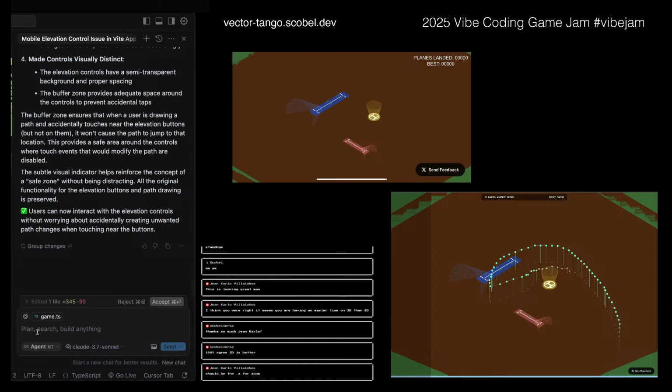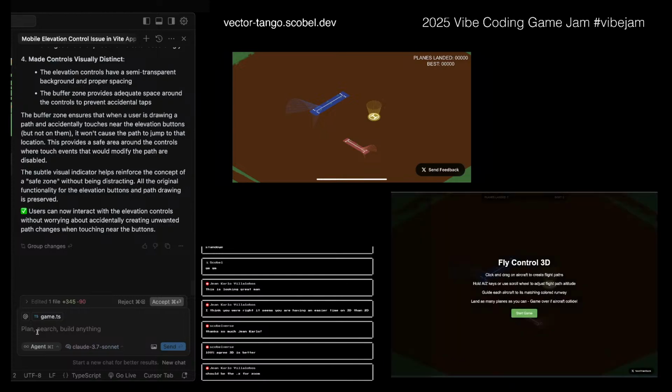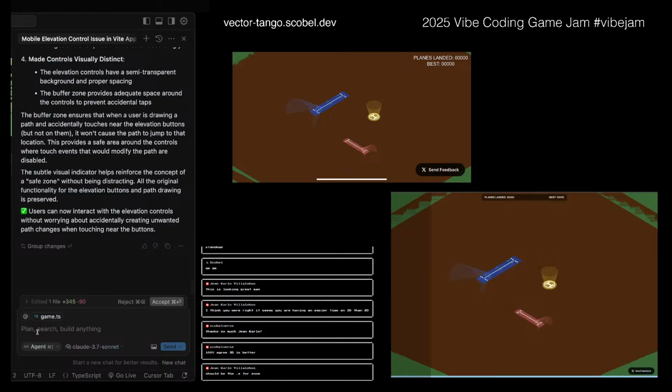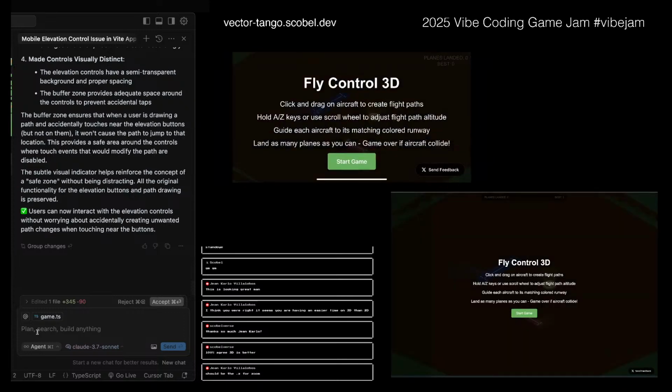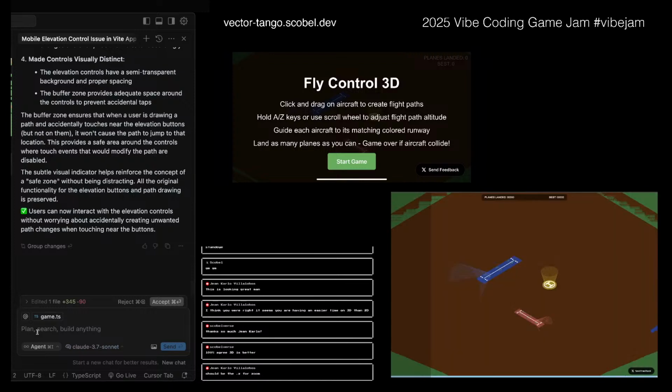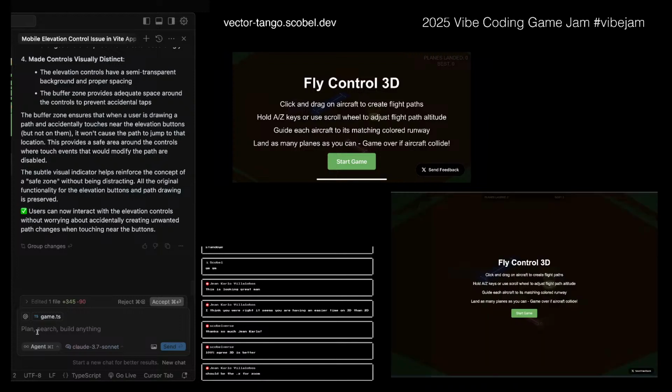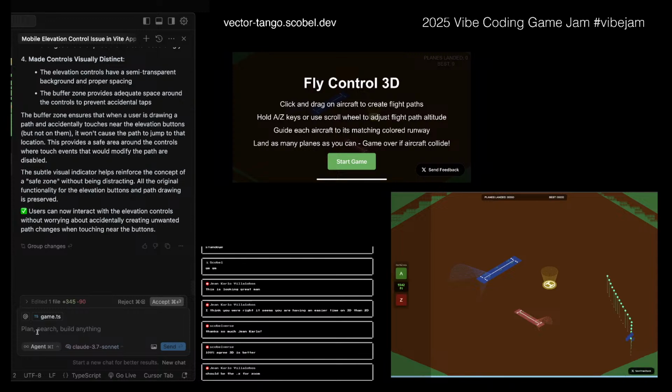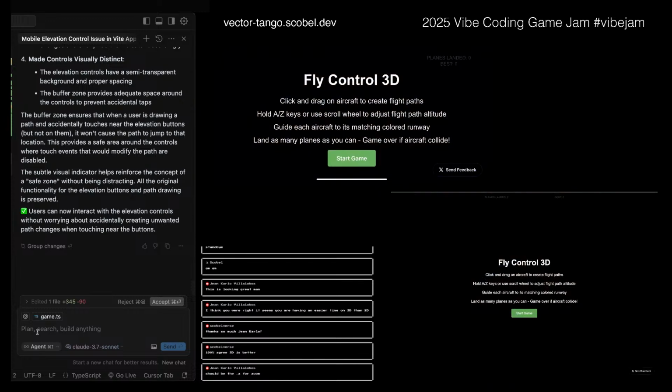So if this works, we have this fixed. It's going to get rid of this little black area on the left. It's going to improve the instructions. It can change the name, and we might be home free for the night. Didn't seem like it got rid of that dark area though. Let's see if it's working. Yeah, that's fine. Well, maybe it got it now.